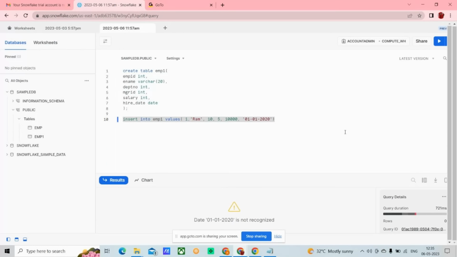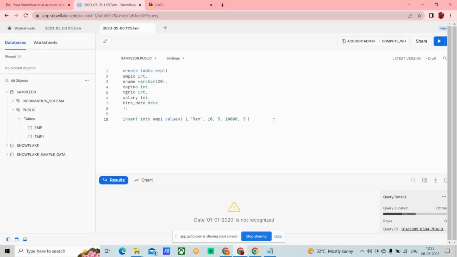Yeah, so I doubted. You see, it is not recognized, which means it is expecting some format. I gave something like DD, MM, YY, but different databases will take different formats. I thought January 1st, 2020, but it did not recognize that format.